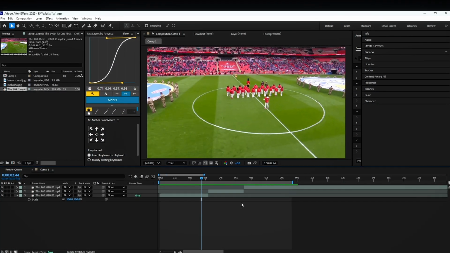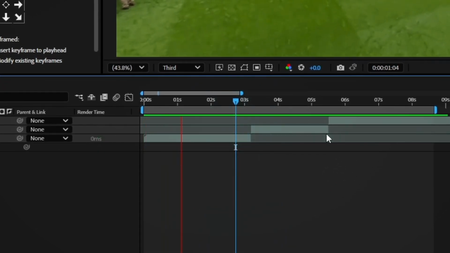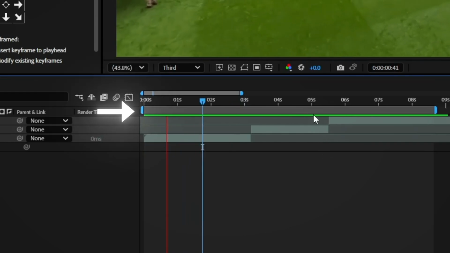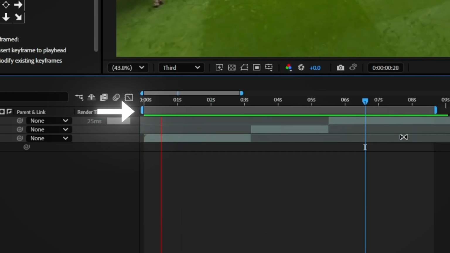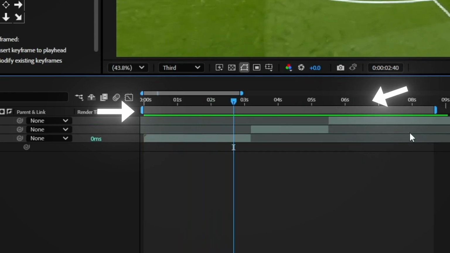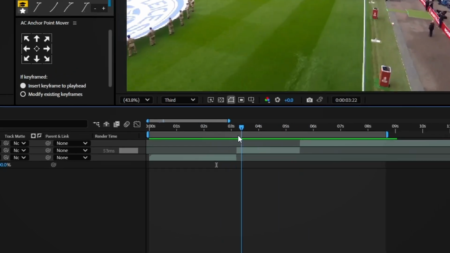So today in this video I am going to show you how you can fix this current time indicator error, which is resetting to the start of the video every time you are playing your composition, and whatever you are trying, it's not playing from your current point. So I have an easy fix for this problem. So without wasting any more time, let's start with the video.